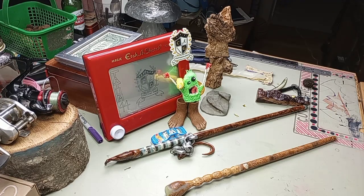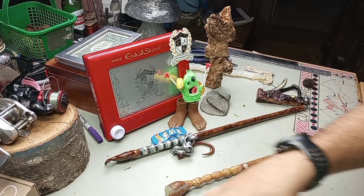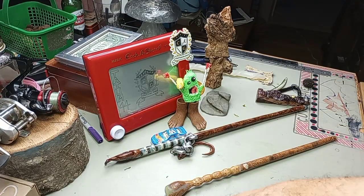But as far as which one I'm gonna submit, I'm gonna make a stand for it tonight, and I started on it a little earlier. I mean, when I say started on it, I glued 2 pieces of wood together, and I'm not sure what just fell down. Oh yeah, it did. I glued 2 pieces of wood together, and then shaped a spot for the wand to balance.